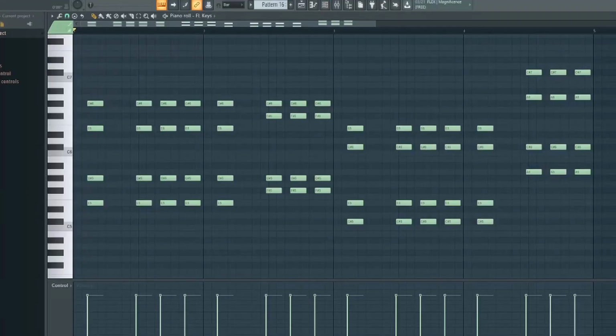So next up, I made some chords. Here are the chords we're working with. Now I'm going to take those same chords, but I'm going to layer them with several different synths.